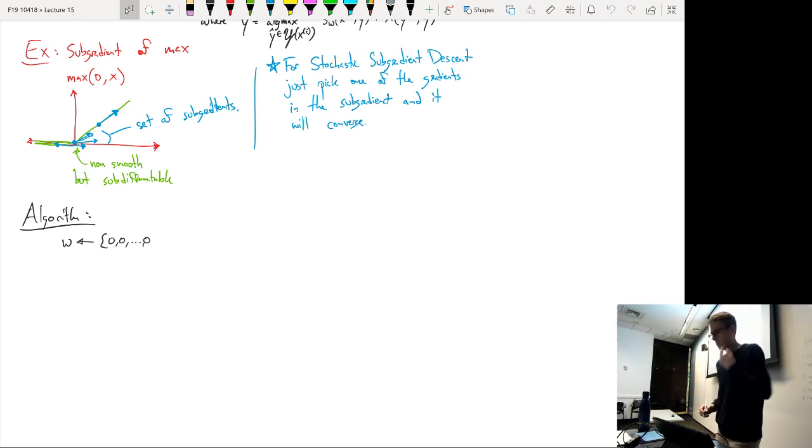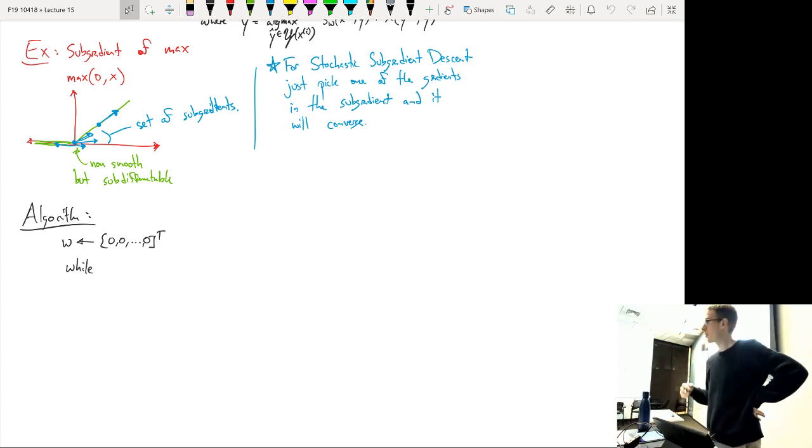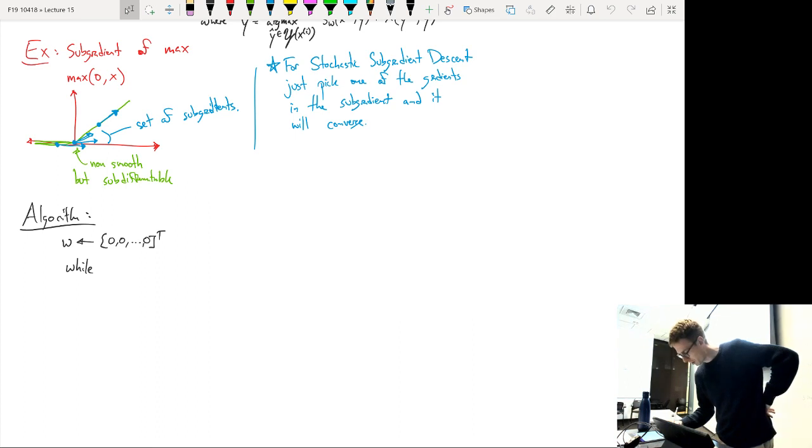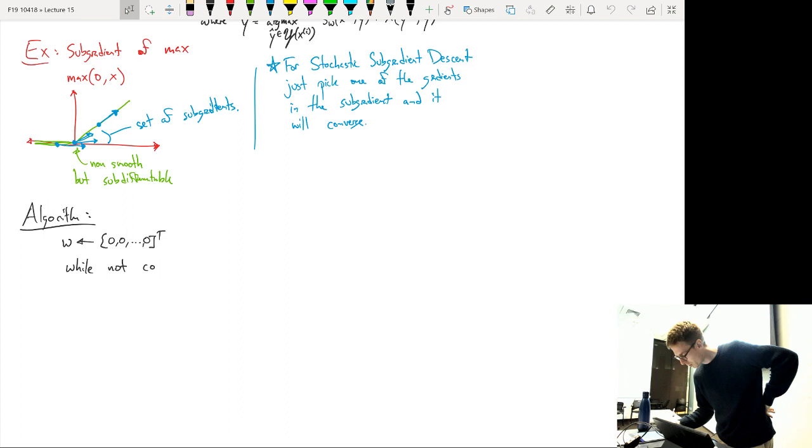And then, following what we had done with perceptron, we're going to have an outer loop that says, while we have not converged, and then an inner loop that says, for each x, y pair in our data set D.